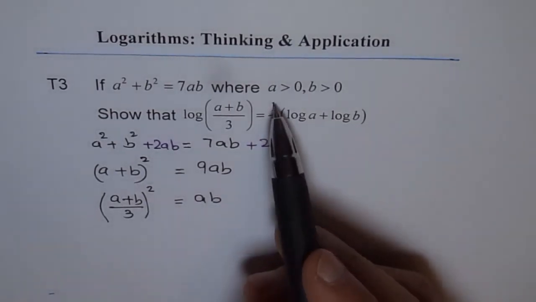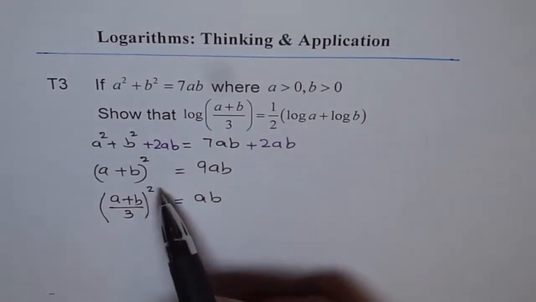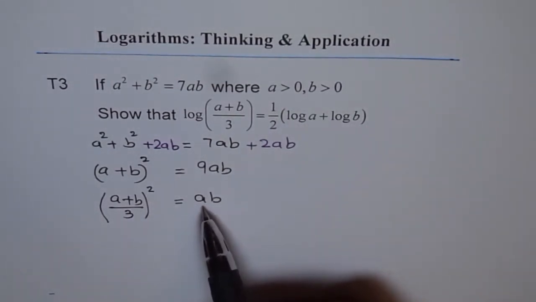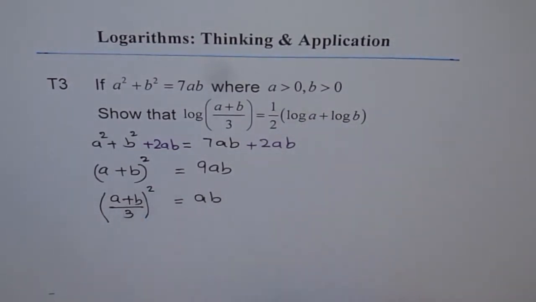Well, this is kind of different. We have half outside. We've already factored it kind of half. So we'll not square root it this time as we did in T1. Earlier it was square root of a and b if you remember. So this is a good stage to take log on both sides.